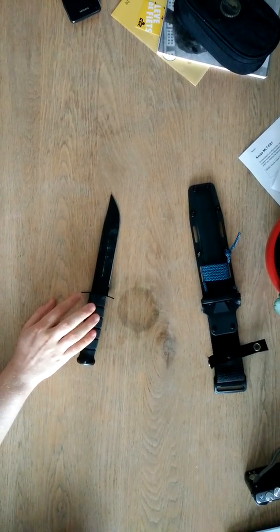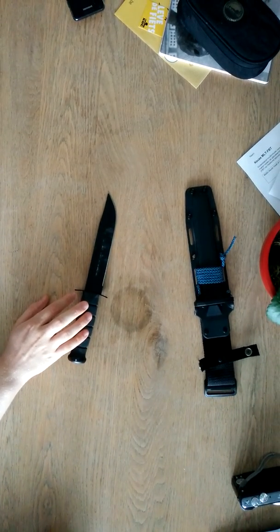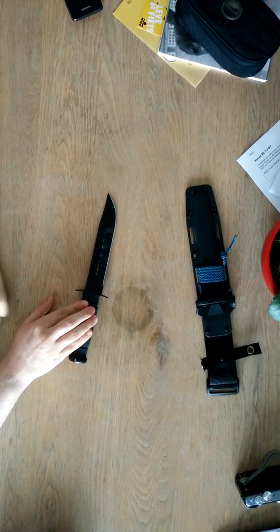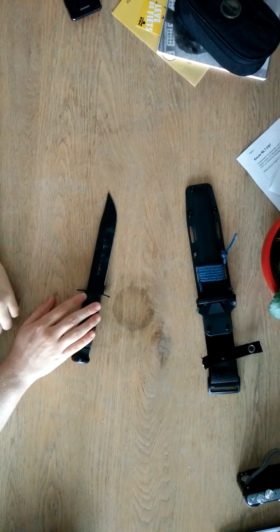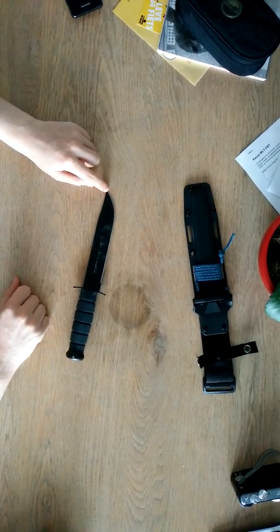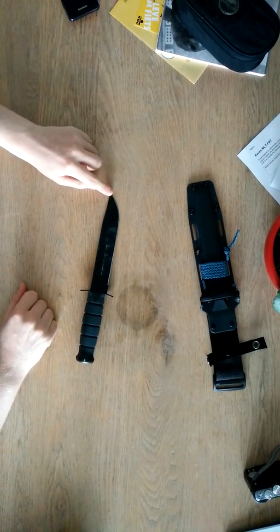I've bought some other knives from them too, like my Gerber. I've bought that one there too. But they are fairly expensive here. In the US, they will cost you like $70, which is 60, 65 euros. So yes, it makes kind of a difference.